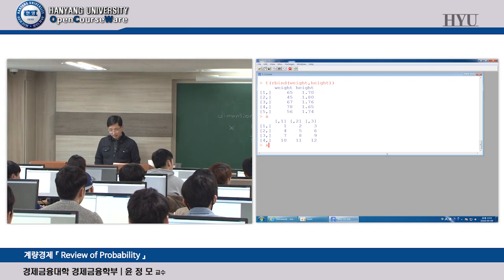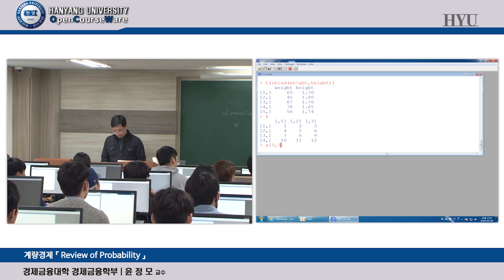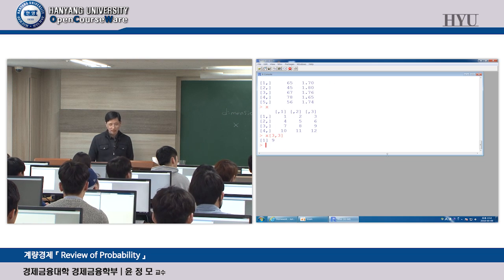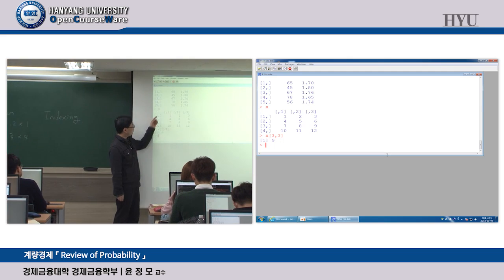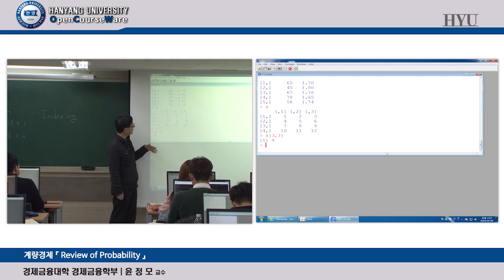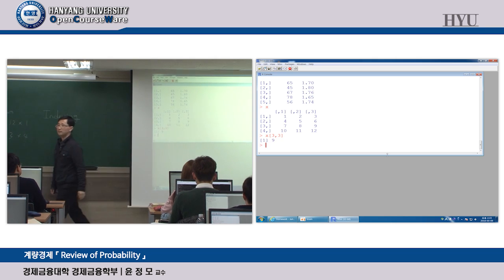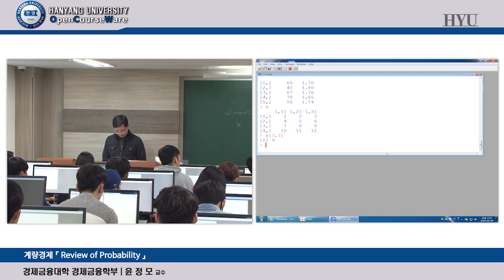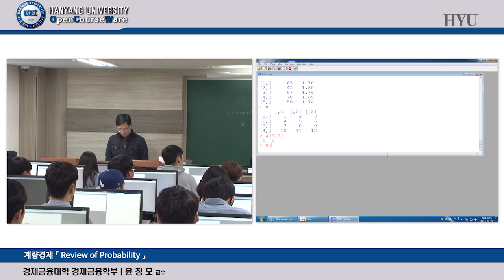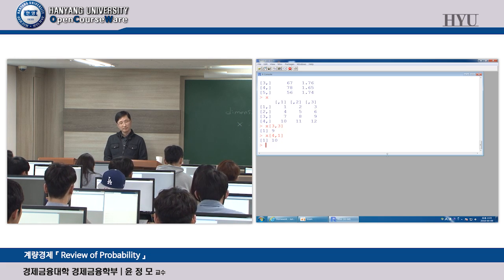That's how you're going to call it. So if you say x[3,3], then we just call this particular element of x. So what is the number in the matrix X, which is in the third column and third row? That's 9. Okay? What's the number in fourth row and first column? That's 10.